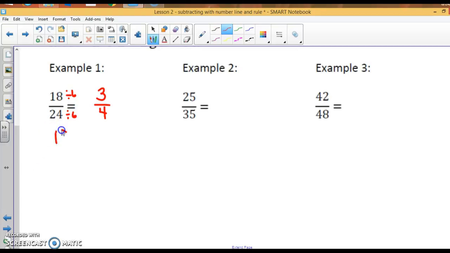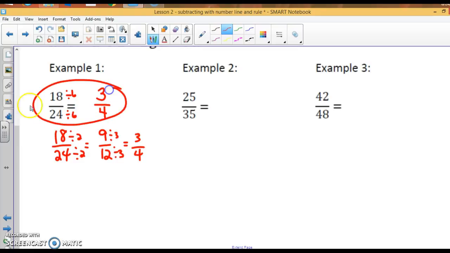Now, let's look at the same problem, and let's say you said, oh, well, I know that 2 divides into 18 and 24. So if you divided them both by 2, you would get 9/12. 9/12 is not completely simplified because 9 and 12 both have a common factor of 3. So you would have to simplify again by dividing by 3, and you end up with 3/4. So if you find the greatest common factor, you only need to do it once. If you find a factor and it has more than 1, you need to continue to simplify until the only factor that 3 and 4 share is 1.